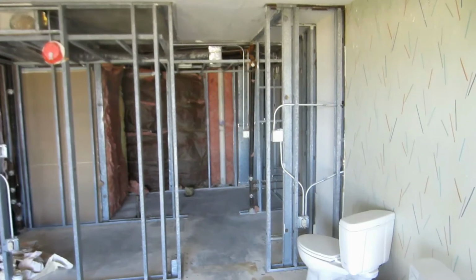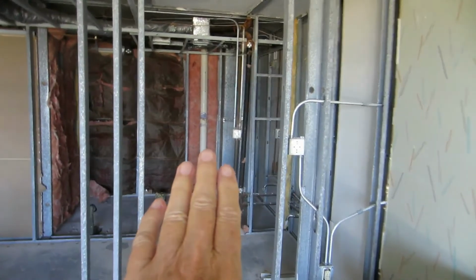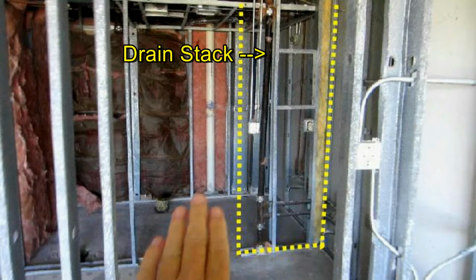So it's no surprise that when we walk back into the same area with opened walls, here we indicate where that short wall is. We find a drain right in that short wall. Surprisingly, there is apparently no vent stack with it.